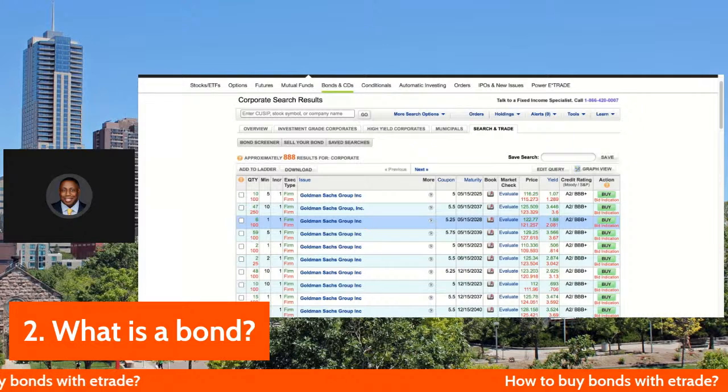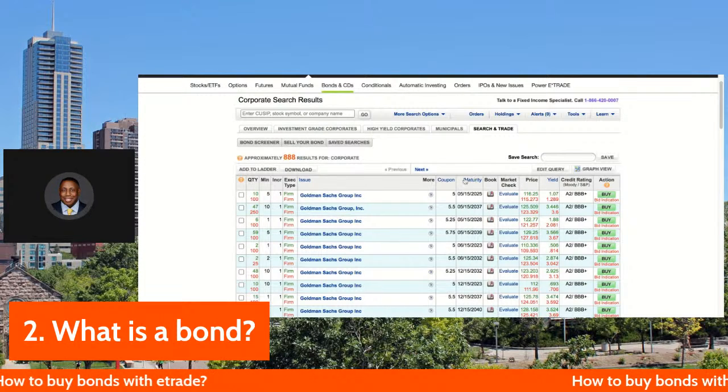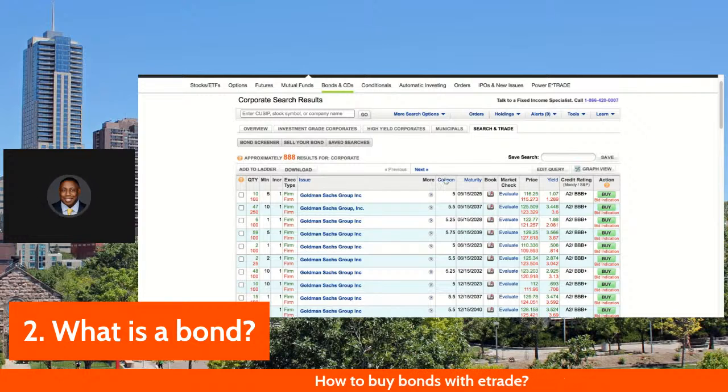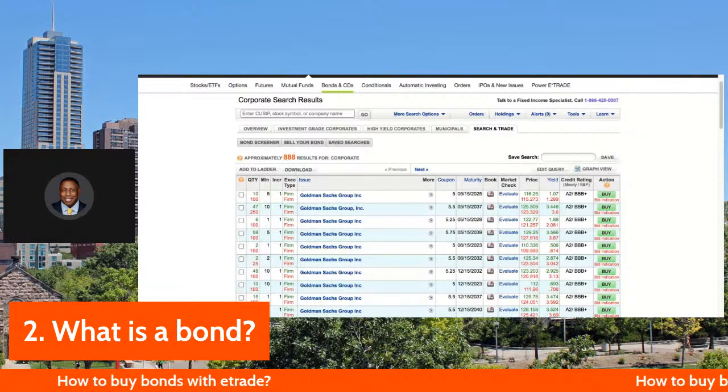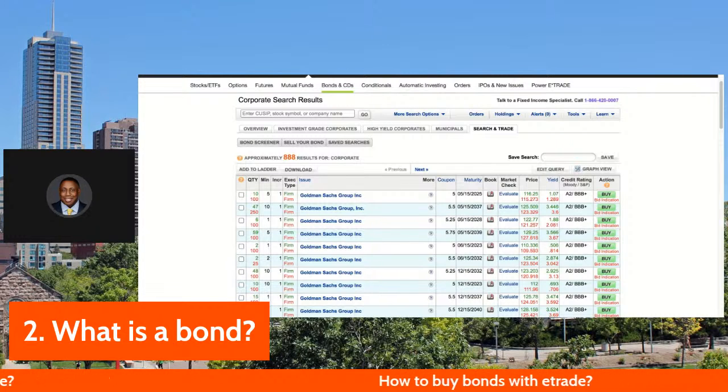The interest that they pay you back in is the yield. So right here, you see the yield. How long they're going to take to pay you back is your maturity. I'm sorry, that's the coupon. So the coupon is the interest they're going to give you. So when they say, hey, we're going to pay you back with 5% over the next 10 years, maturity is when you're going to get the $1,000.